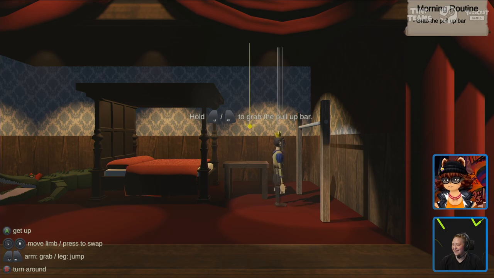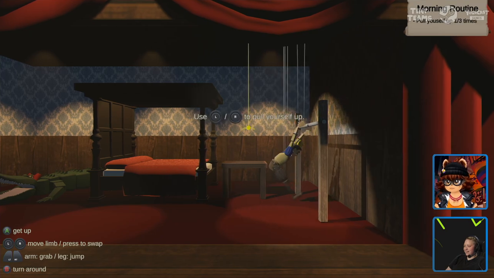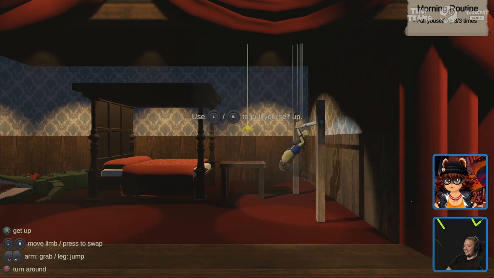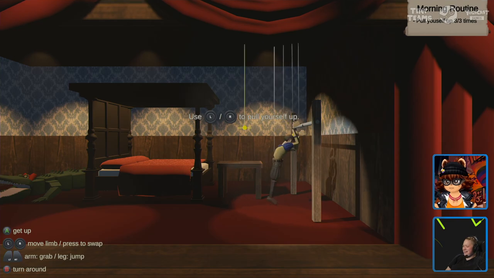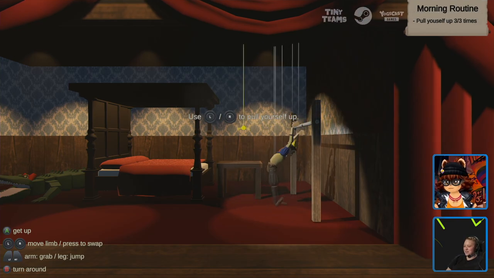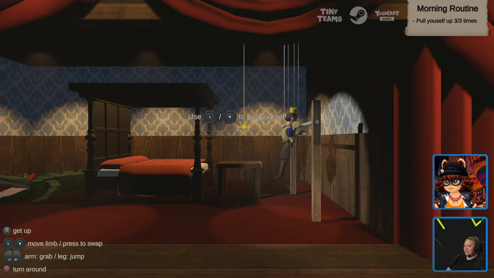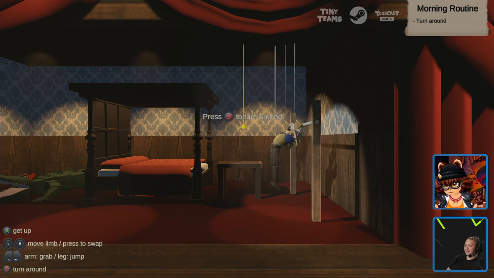There we go. Right. Now it's time for your morning routine. Got to get some exercise in. Grab that pull-up bar. There we go. Oh, look at you. You've done push-ups right away. I mean, if anyone knows how to pilot a puppet, it's you. Thank you. I'm a known puppeteer. Am I doing it? It says pull yourself up 3 out of 3 times. You've done it. Fuck yeah.